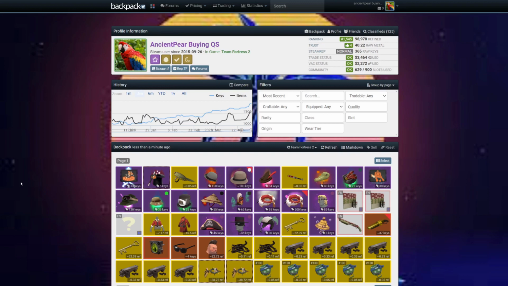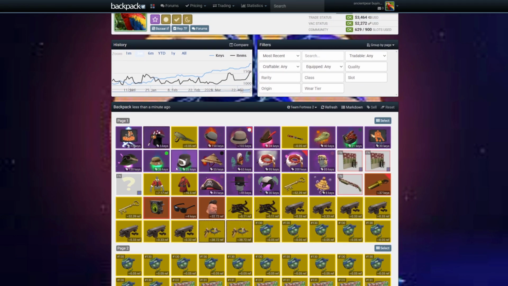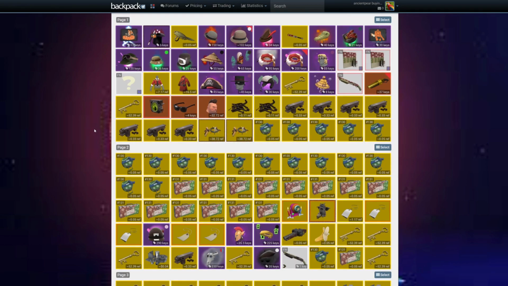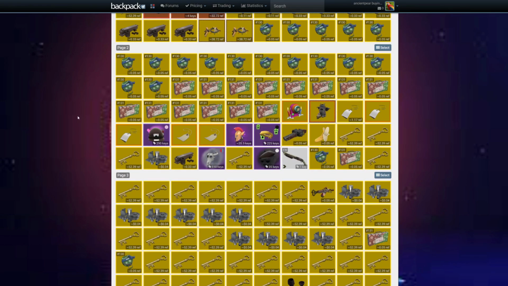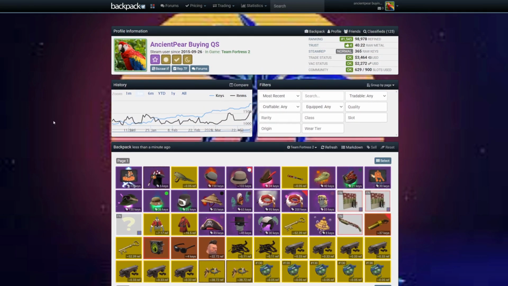So here's where we ended up this episode. Got a bunch of new hats that are probably going to be pretty easy to sell, a ton of pure, and I've increased my backpack value by about 250 keys as well. So another pretty good week, even though there haven't been many trades this week. It's just been a lot of big trades. I made a ton of profitable trades, at least 10 keys on average per trade.